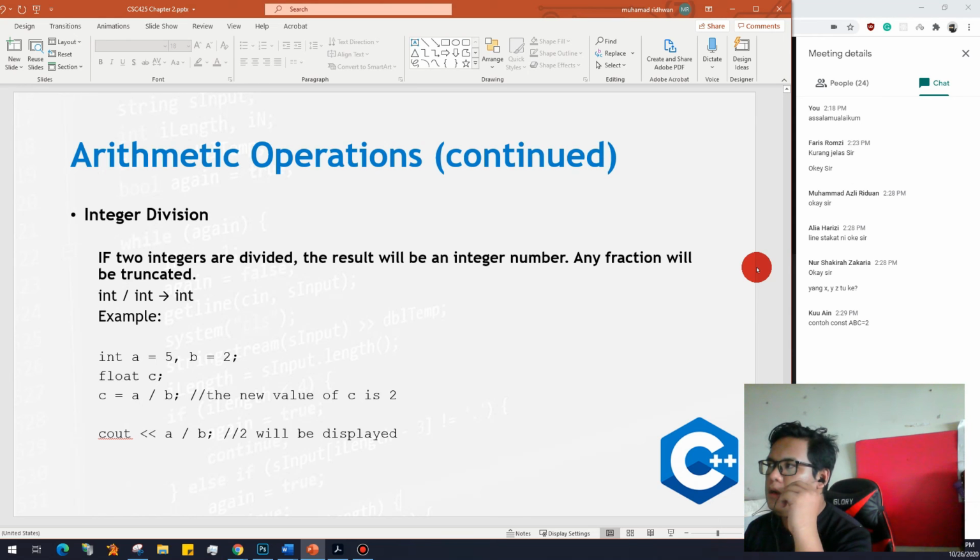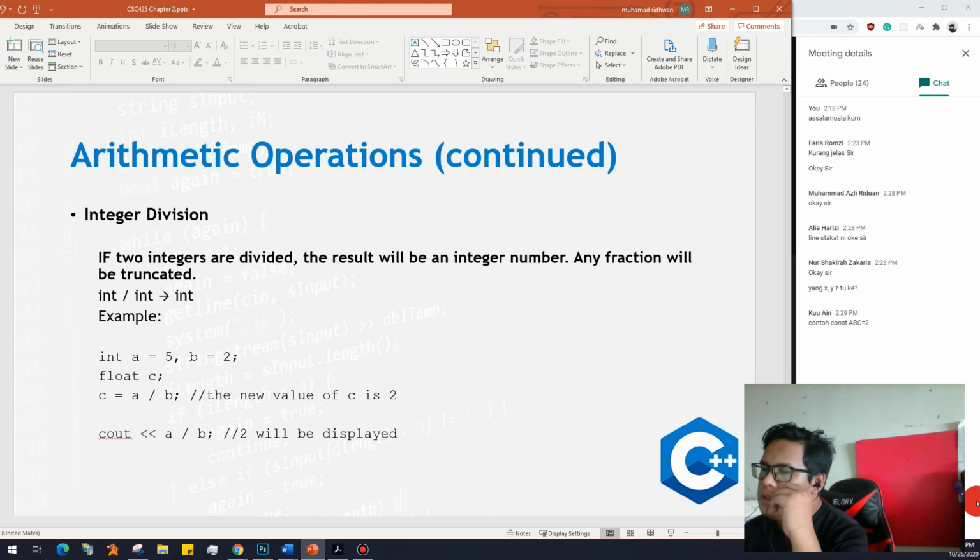So if you guys want to display the correct or more accurate answer, you need to choose a suitable data type. For example, for this problem, 5 divided by 2, you will get a floating number.